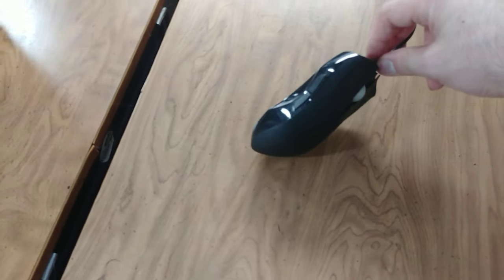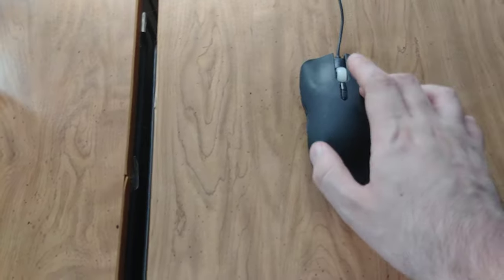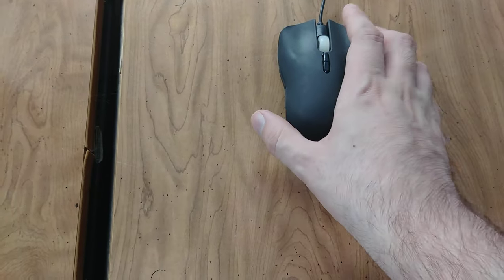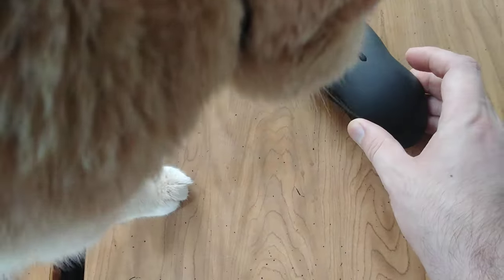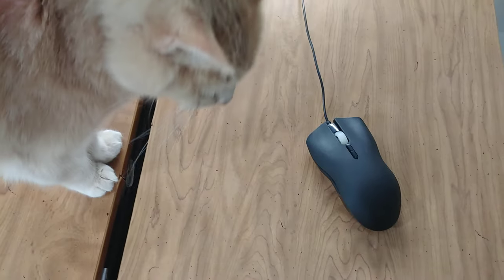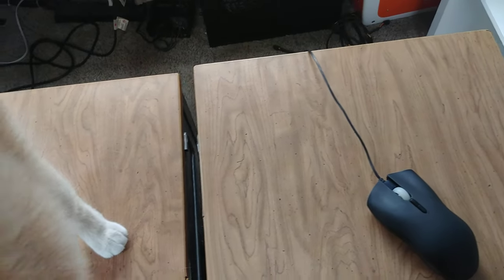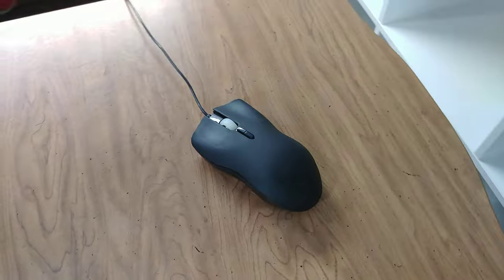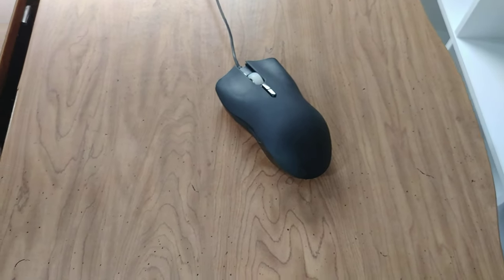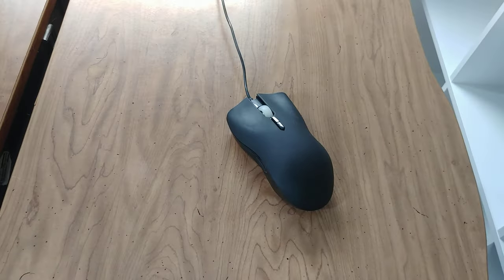This seems like almost like an updated version of the Boomslang. But because this is so old, what ends up happening with the rubberized coating on these mice is it starts breaking down. My Akari laser is like that — I pulled it out last night and it was just goopy. You can fix it by wiping down with isopropyl, but then you lose all the rubberized texture, so the texture is just butts.